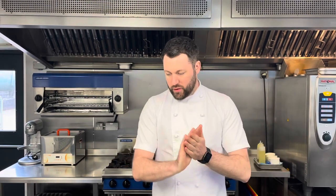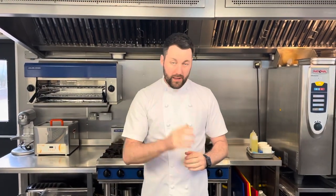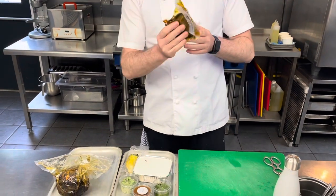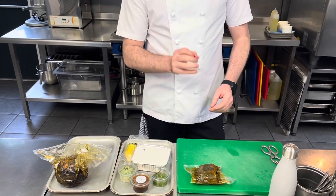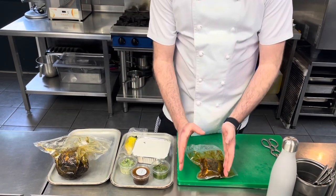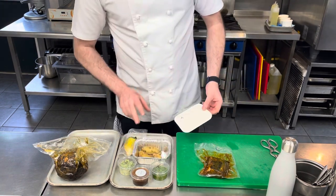That is your Easter box starter — ham hock chicken apricot terrine with green bean asparagus salad, apricot ketchup and smoked mayonnaise. I hope you enjoy it; please make sure you have it with the bread. Now we go straight into the main course. We'll do the meat option first because the majority of the garnish is exactly the same as the vegetarian. For the lamb, we've got a beautiful rump that has been brined for four days — it's full of seasoning — and marinated in wild garlic and harissa paste, so it has a little bit of spice.